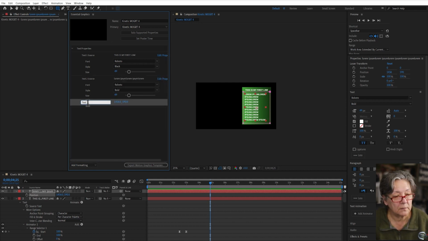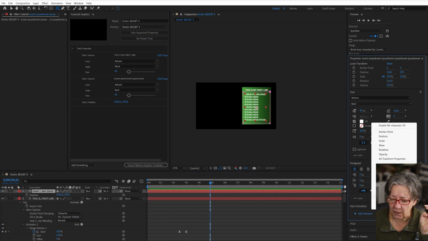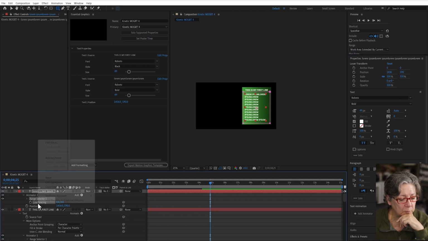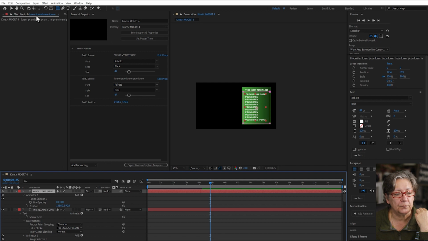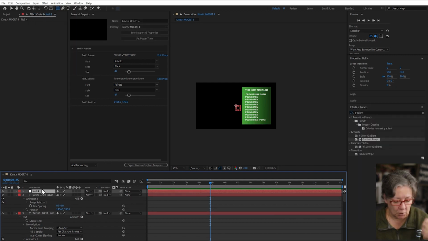Text 1, text 2, position. And you know what? I think I also need to do the line spacing, so the leading. So let me just go ahead and add that animator for line spacing. And remember, for this, we're going to have to add a null object, which I'm just going to call control.